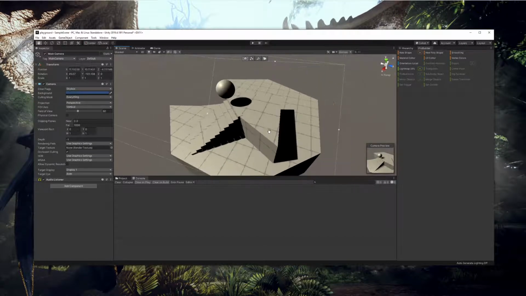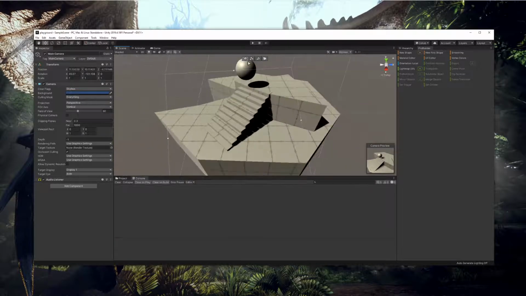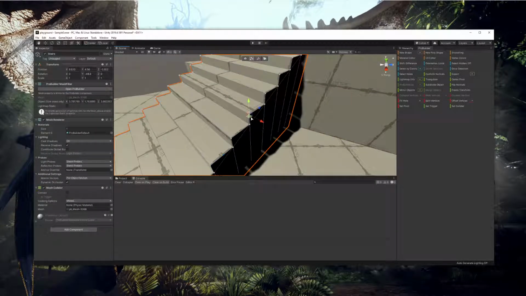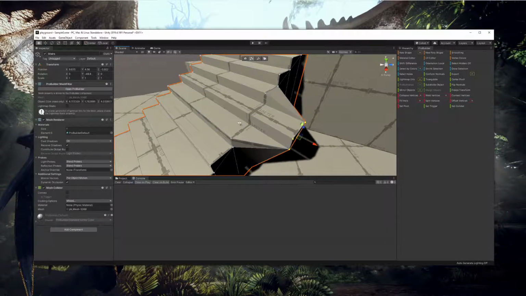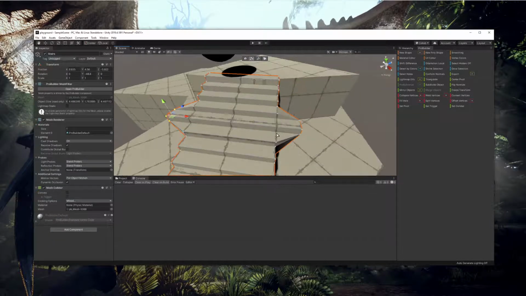So this stuff is really powerful because I can take this vertex selection tool and I can edit individual vertices. So let's say I wanted to make this a little bit wider on the step to make it like a weird shape. I can select these vertices and widen it out.